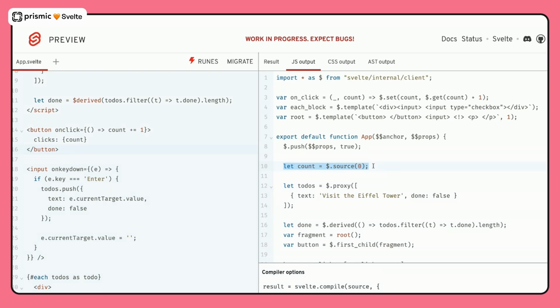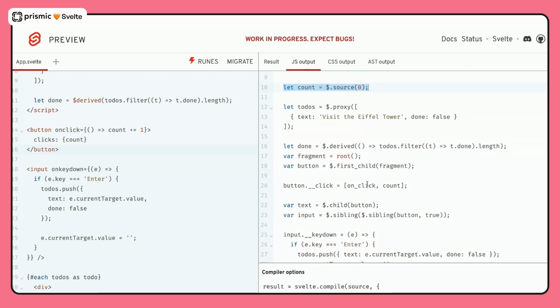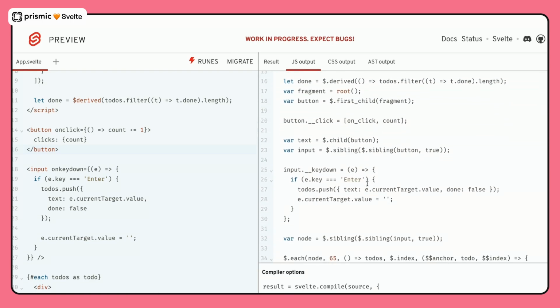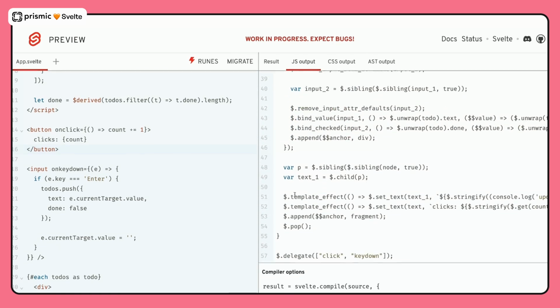It's a fancy word for a value, but it's a value that is aware of the things that depend on it. So every time one of those dependencies reruns, with these template effects, for example, before we run this function, we say to Svelte, hey, this is the function that is about to run.